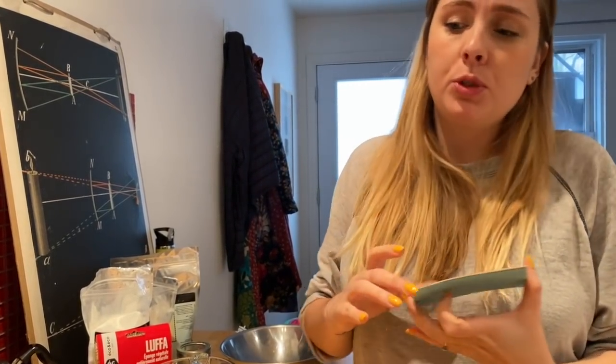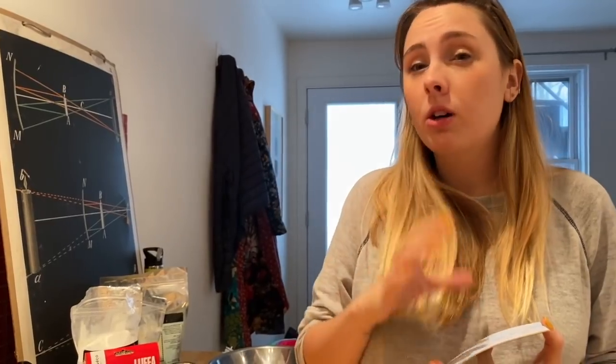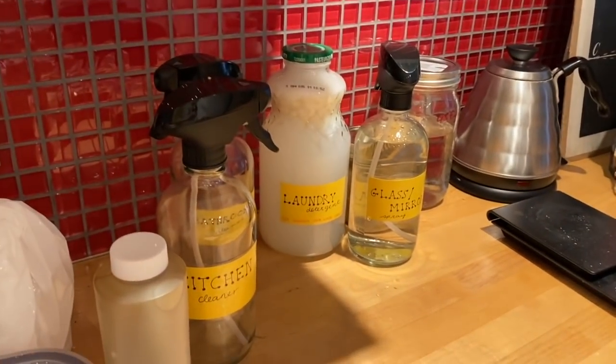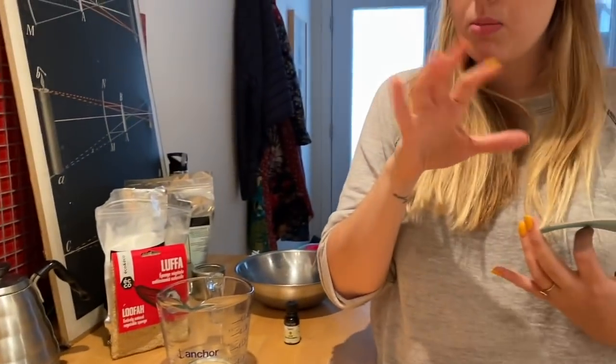But just to throw a wrench in this process, if you don't feel like doing all this, there are so many nice brands now. In Canada, we have one called The Unscented Company, which is unscented and natural, really nice. I like Mrs. Meyer's soaps. They are Marseille soap and they come in laundry detergent, dishwasher. You can get a bar of it. They're everywhere. I think it's a trendy brand. It's becoming more and more widespread now.